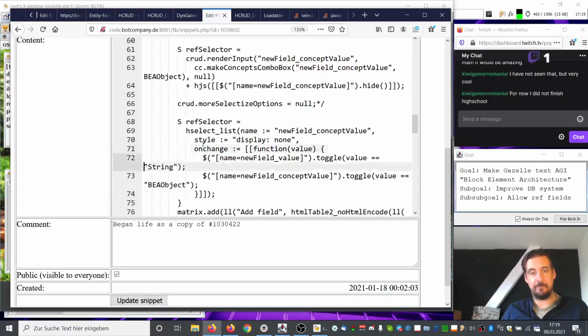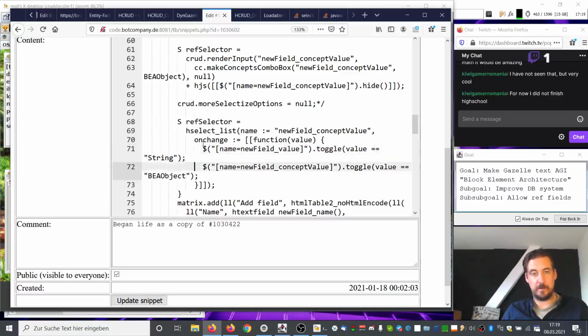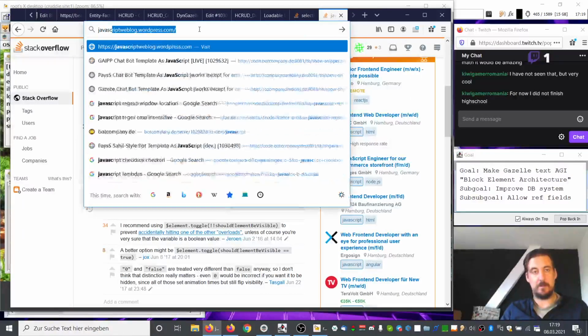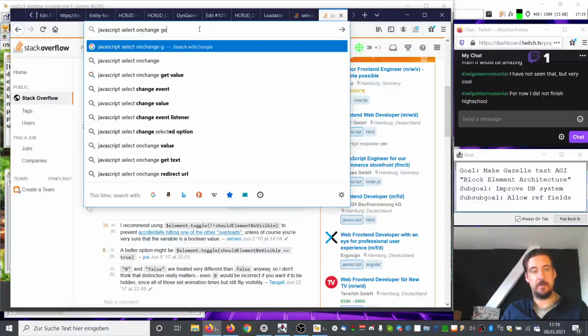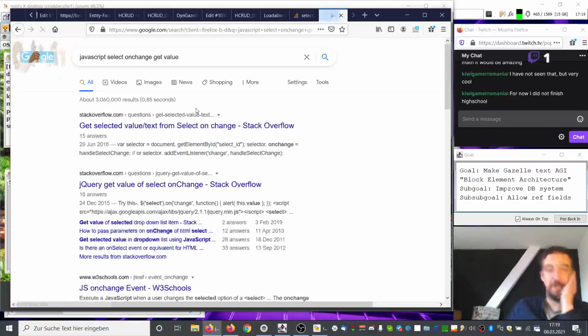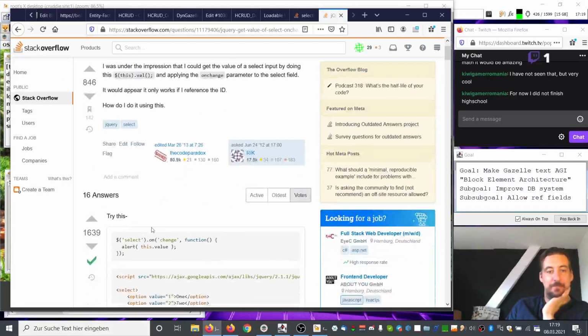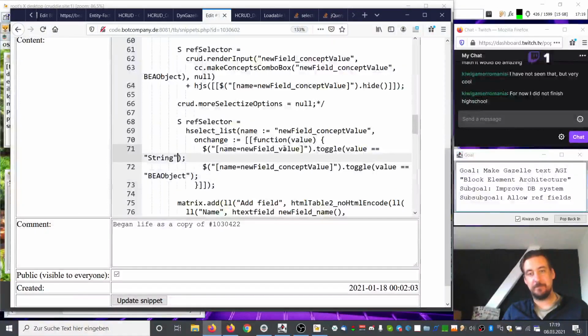Oops. JavaScript select on change get value. I always have to Google these simple things, but this dot value, okay, that's not so hard.